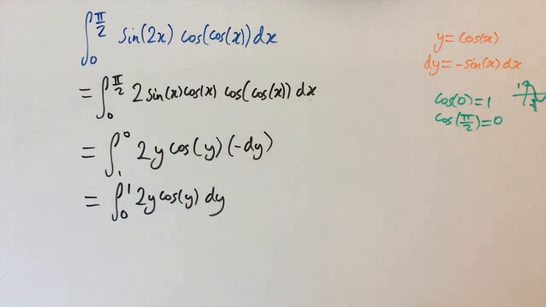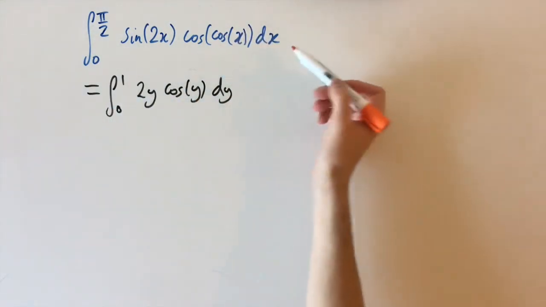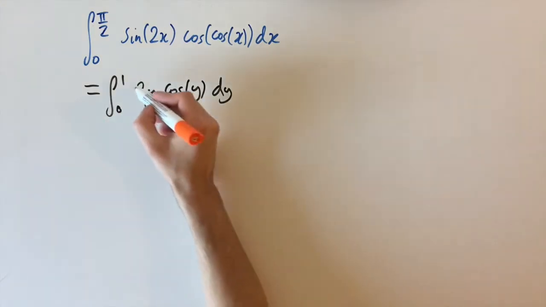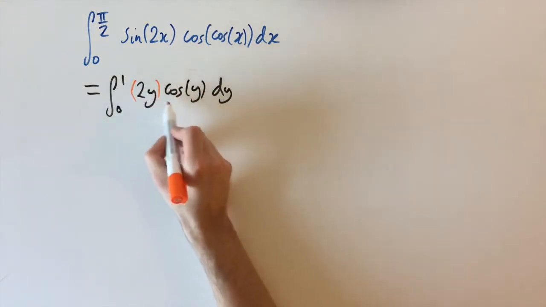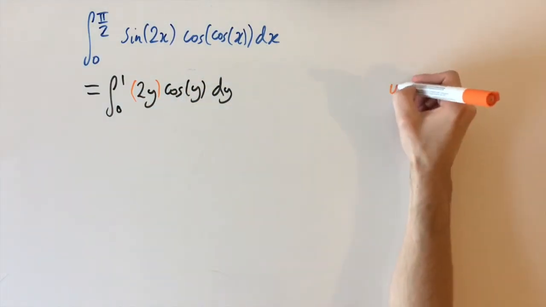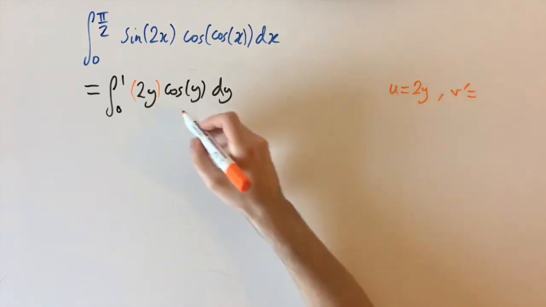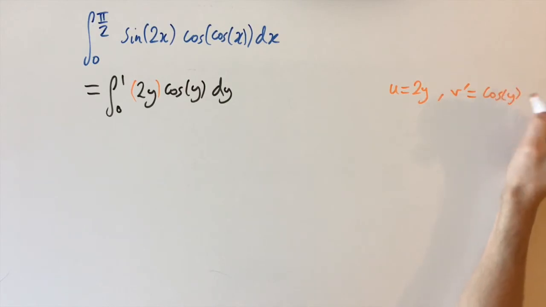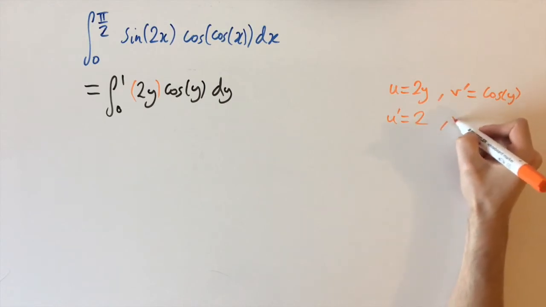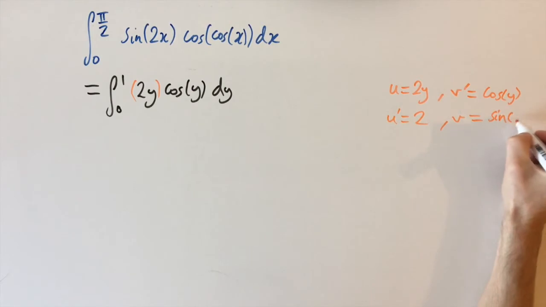I'm just going to clear up some space and then we'll do that. So this is the integral that we just showed was equal to the original one, and we said that we can integrate this by parts. And the reason we can do this is we have a term in the front which we can differentiate, and our second term, cosine of y, this is something we can integrate. So if we let u be equal to 2y and v dashed be equal to cosine of y, and then we differentiate the first term, we get u dashed is equal to 2, and integrate the second term. So the integral of cosine of y is just sine of y.